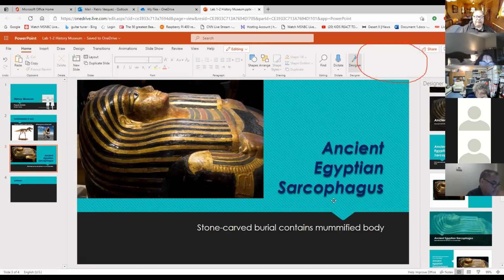Everybody good with the Pharaoh's picture? I'm still working on it. Anybody ever been to Egypt by any chance? No? That's one of the things that it would be nice to go see the pyramids. Yeah, if you go, Mr. Vasquez, invite me. That's the last place where I want to go before I die. I don't know if I ever go. I was asking if anybody ever been there.